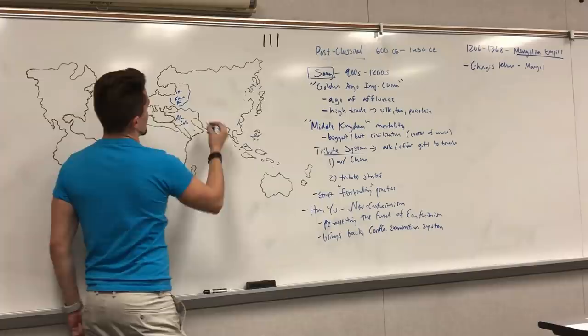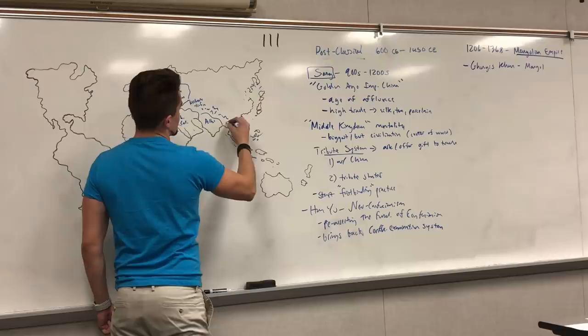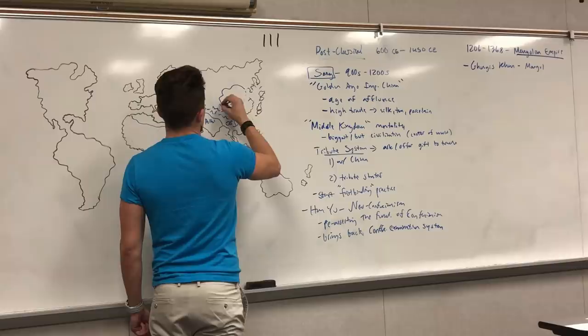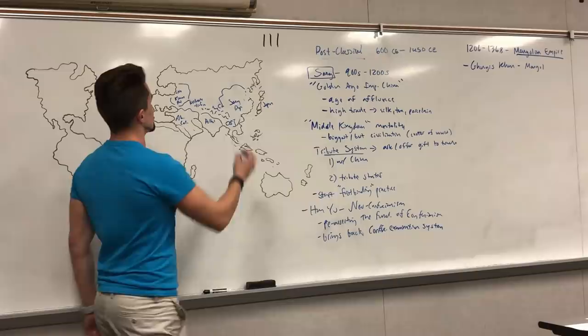I've got, of course, the Turkish tribes of Central Asia. I've got the Delhi Sultanate. I've got a whole bunch of mountains and a whole bunch of forests that I can't go through. And then, of course, I've got China, the Song Dynasty, and Japan. So most of this is going to be conquered by some horse riders from here. Yep, that's what it's going to be.